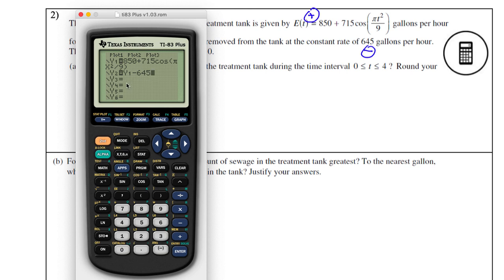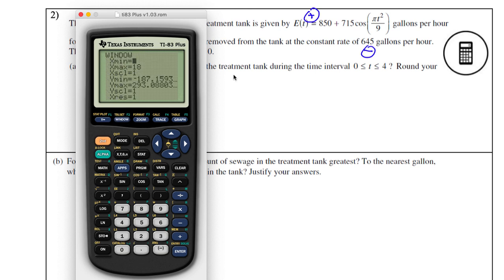So this y2 function now represents the total amount, my positive minus my negative. Usually it's our y3 function, but I'm not going to just enter in 645 for y2 and then do y1 minus y2. It's just too much work. So my y2 function represents the positive minus the negative rate now. Everyone understands why I'm making an equation for the second? All right, so I'm going to go ahead and preemptively hide my y1 because I know I'm eventually going to have to graph this.